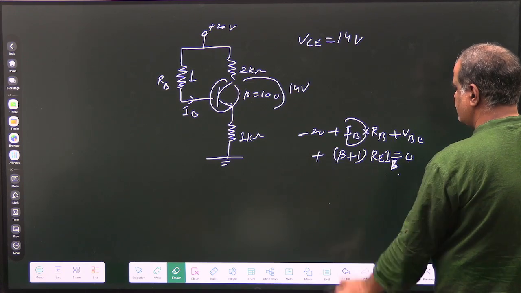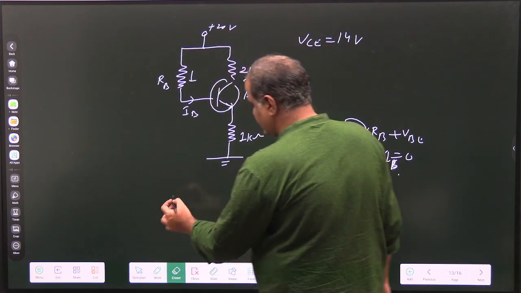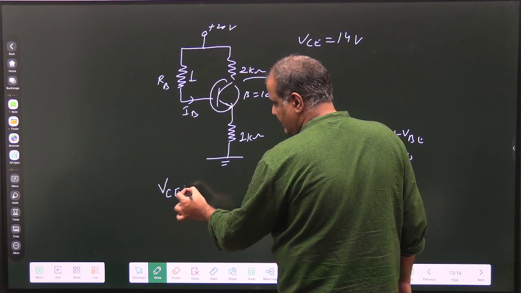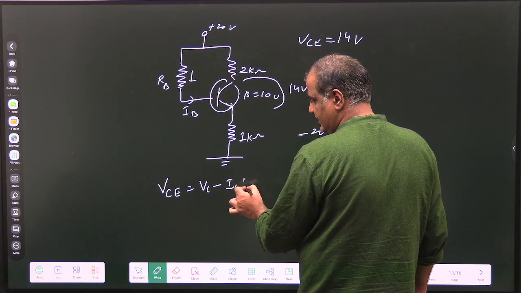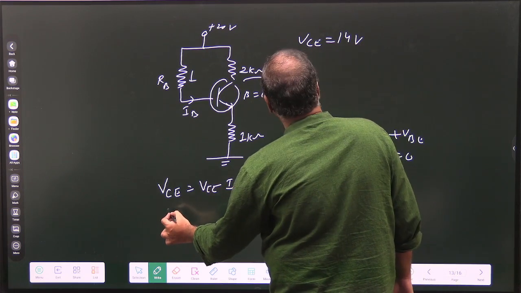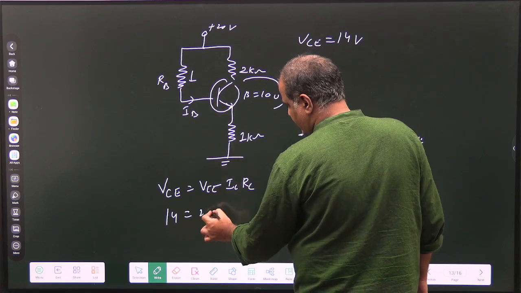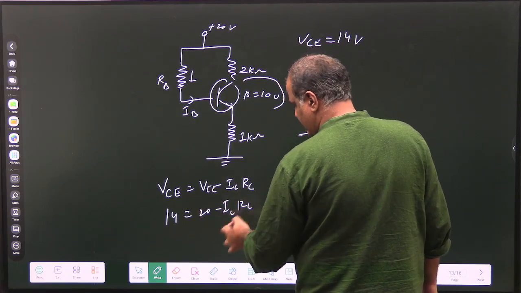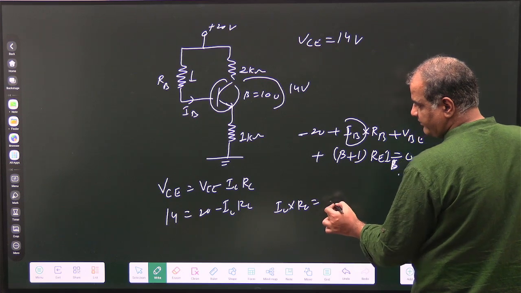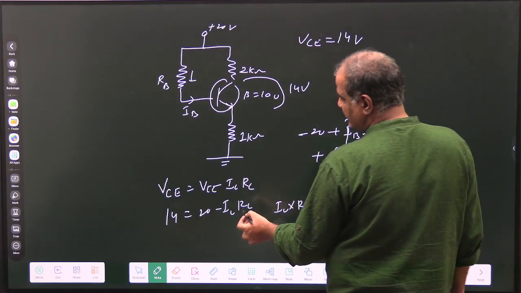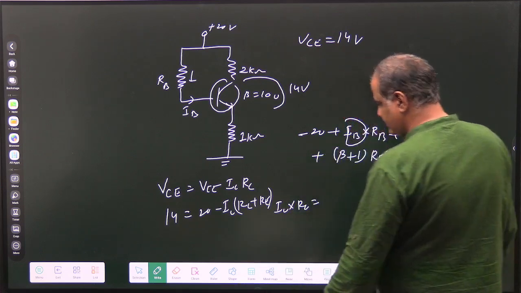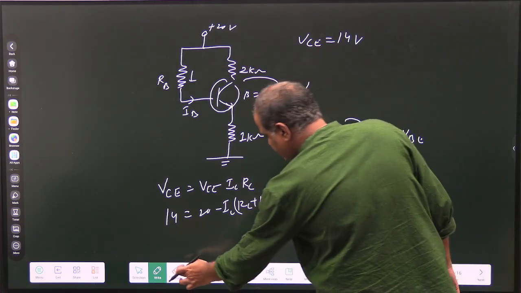We are given the basic, right? And you have VCE, VCC minus IC RC. Okay, VC is given, correct? VC is given as 14, VCC is 20. You can find IC directly from here. So IC into RC will be IC RC plus IE RE, which is RC plus RE, correct? Now tell me what is the value of IC?